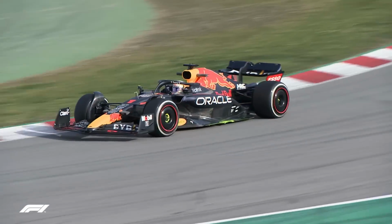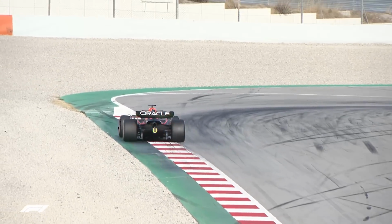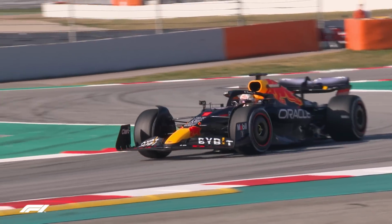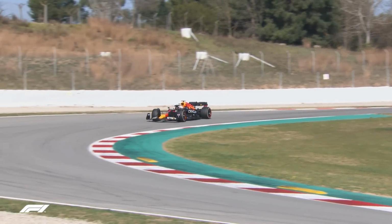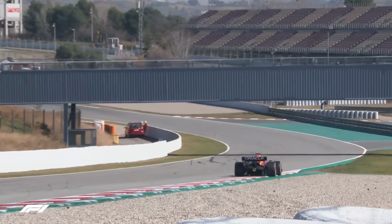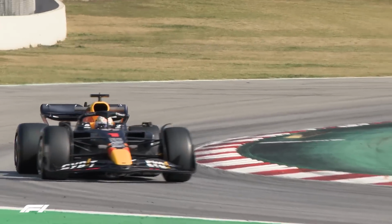Reigning world champion Max Verstappen, sporting the number 1 on the nose of his Red Bull, suffered a short trip across the gravel, seemingly caused by cold tyres. Here and there, of course, you lock up, you go a bit wide, just trying to test the balance and the limit of the car a little bit, step by step. But that was the only blip in what was otherwise a bulletproof performance for his new RB18, with the Dutch driver completing well over 2 full race distances.